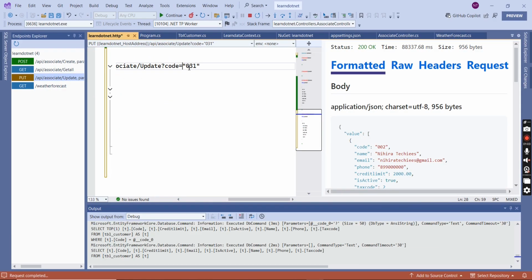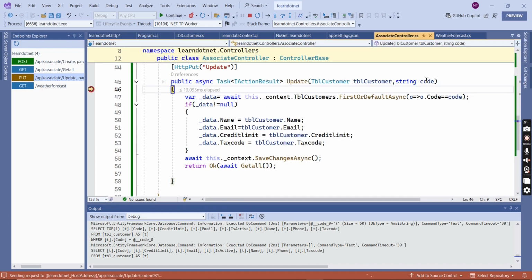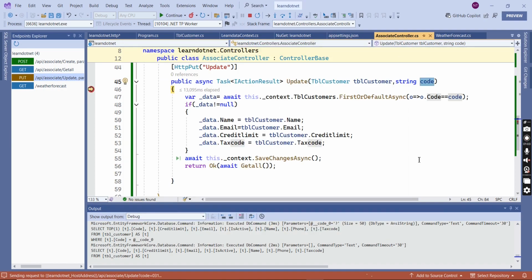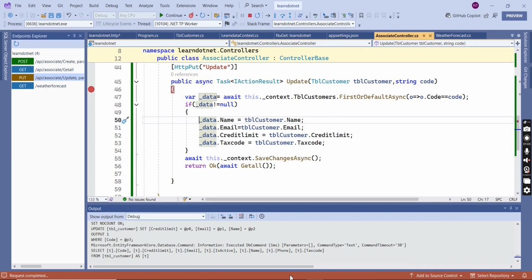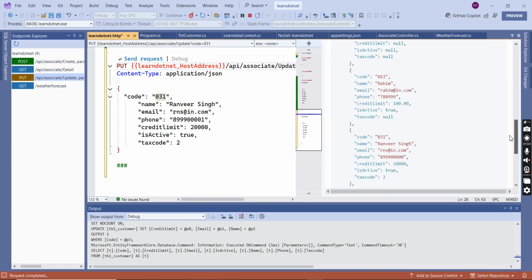We can make the change here. Now let me try once again. Okay, now the exact value is coming. Now looks like it is completed. We can verify now once again. See, now it is updated.